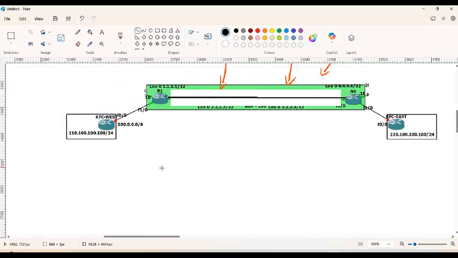So KFC thinks that I'm connected to R1 and R1 is connected to R4, R4 is connected to KFC East. So this is another control plane.